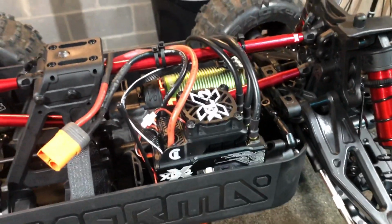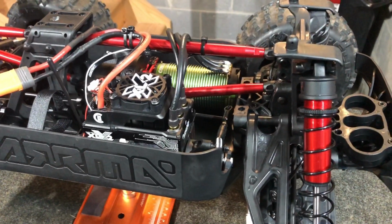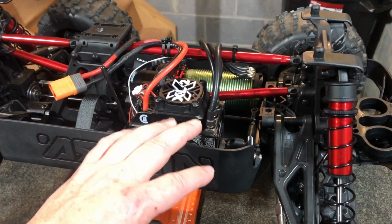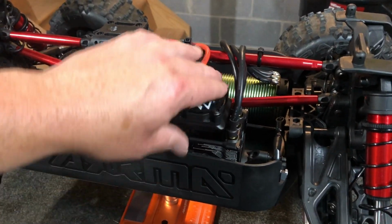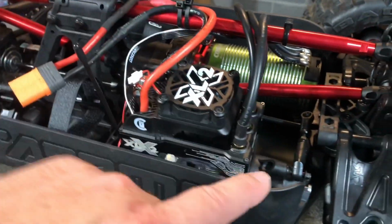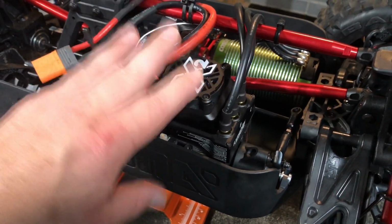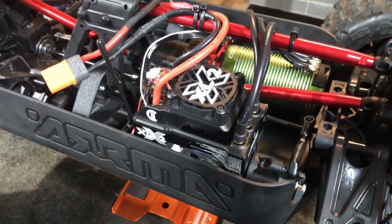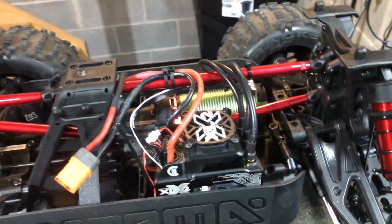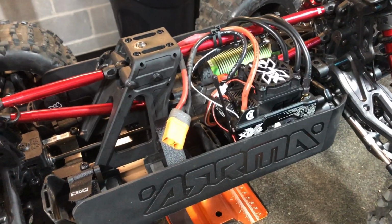The servo, I went with what you kind of consider a 1.5 servo. It's not the full servo, it's the stock Spectrum servos that run in this thing, because with the car they do give you both servo boxes, both basically the electronics tray down here. I don't know what you really call that thing, sorry. But it allows you to either put a 1.5 or 2 full size servo in this thing. I put the 1.5 in here for now. I figured whenever this one burns up, maybe I'll upgrade it and go to the full size servo. I think I paid like $70 for that Spectrum servo, and it's got good speed on.